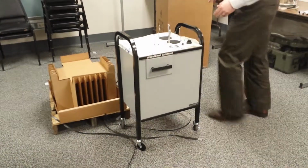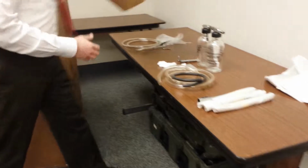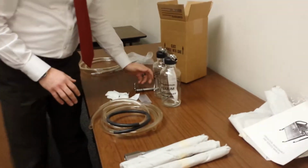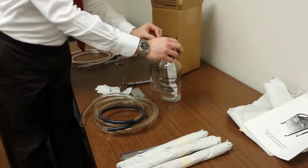Now, what you're going to notice if you come over here, inside the top of the box is an accessory kit. It looks like this. If you pull the accessory kit out and open it up, these are the components that are in the accessory kit. You'll have a two bottle assembly that's already assembled like this.